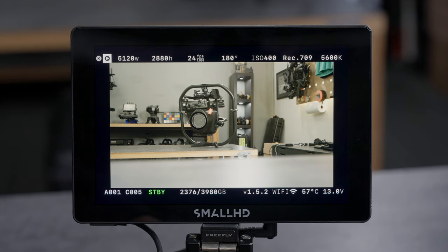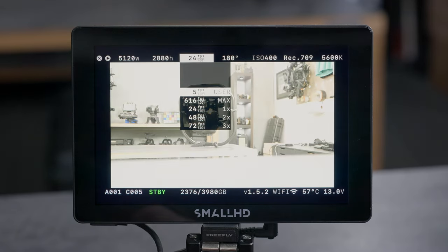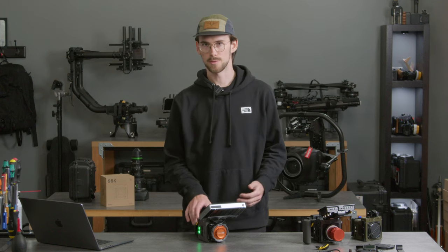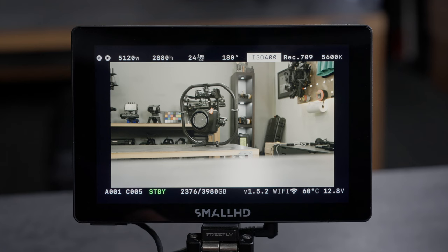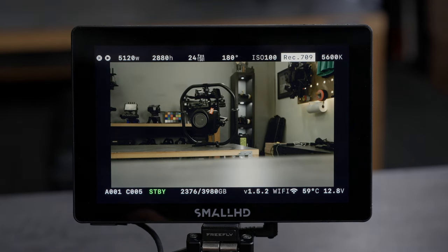You'll have options for width and height for resolution — there's 5K and 4K options. The recorded FPS has a few options: max and user. User can adjust the FPS all the way from 1 up to the max FPS for the selected resolution. Next there's shutter angle — when you're shooting high speed, shutter angle matters a little bit less than 24 fps in terms of motion blur. Moving over we have ISO. Ember has options for 1, 2, and 400, and it's important to note that these are all analog gain happening at the sensor so there's not a big noise difference between the three of them.